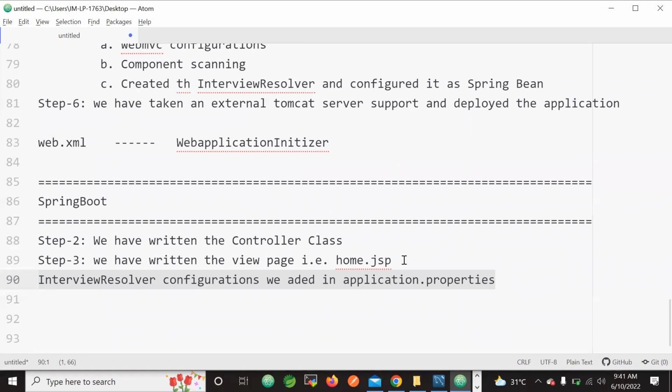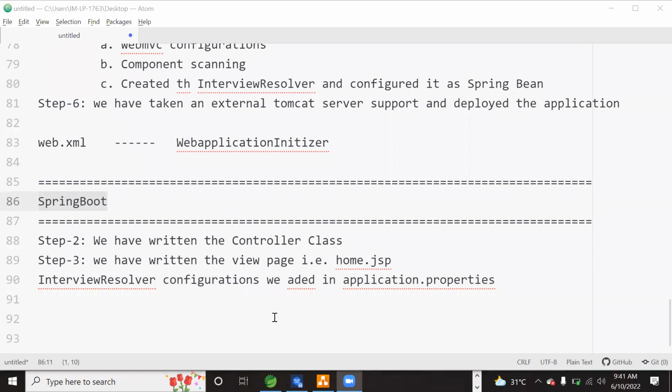Okay, fine. So that's all for today. Tomorrow, let us discuss in depth what Spring Boot is and how it handles the configurations internally. Though we have not provided any configurations like DispatcherServlet, how it has created the DispatcherServlet and how it has rendered the Spring Web MVC application. So tomorrow, let us discuss Spring Boot in depth. That's all for today, folks. Anything else for me?